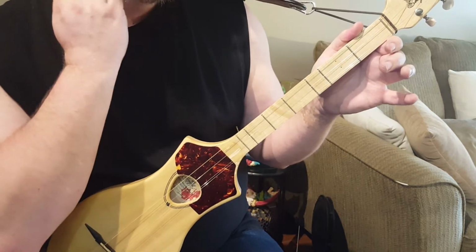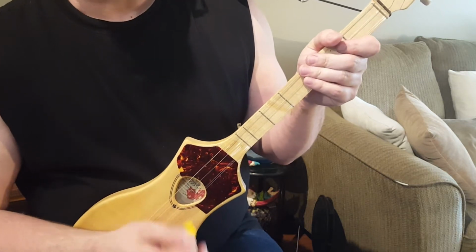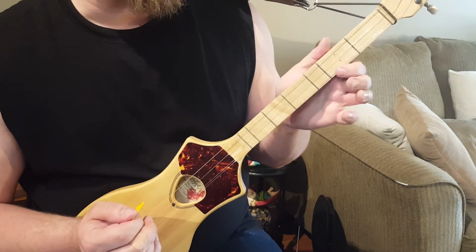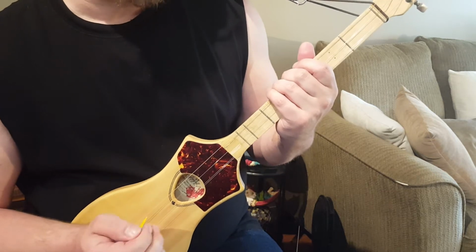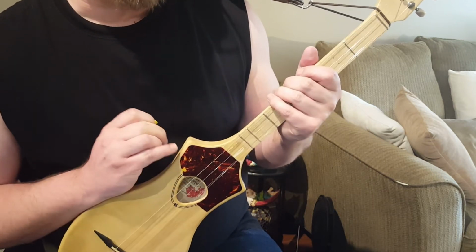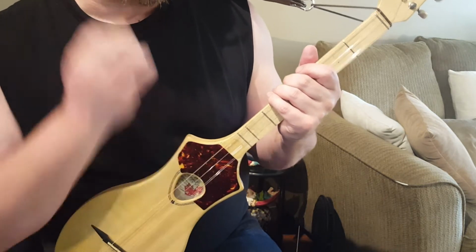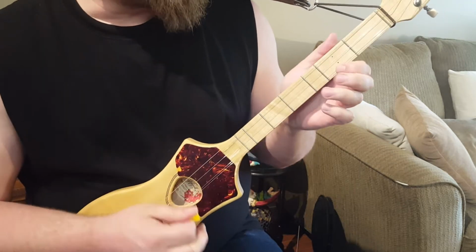So a lot of those parts are the same as the verse. But it's mainly the D. The D's are different. The A stays the same. The G stays the same. Everything you do in those notes, it's just the D's are different. Let's do it again.